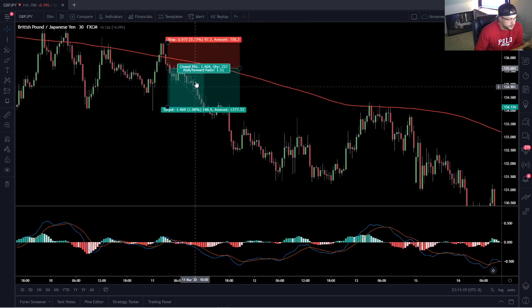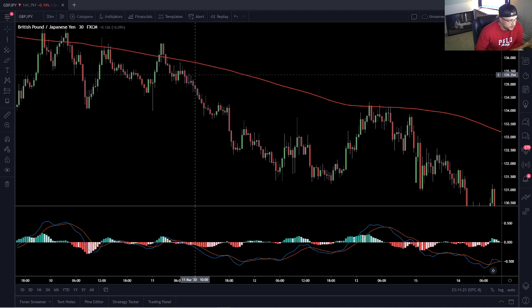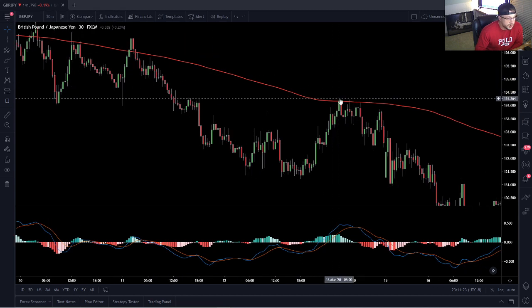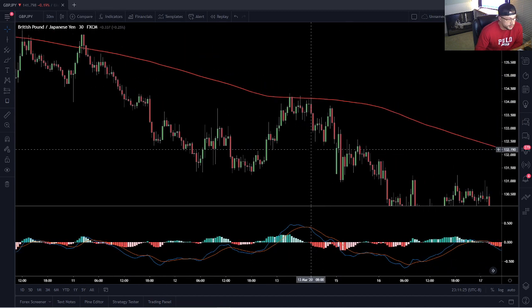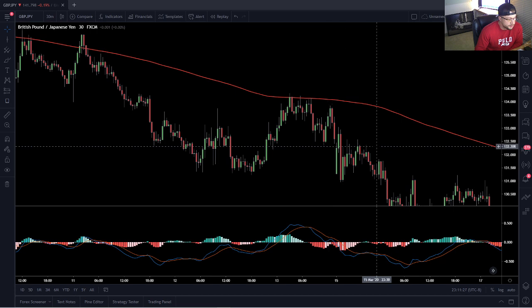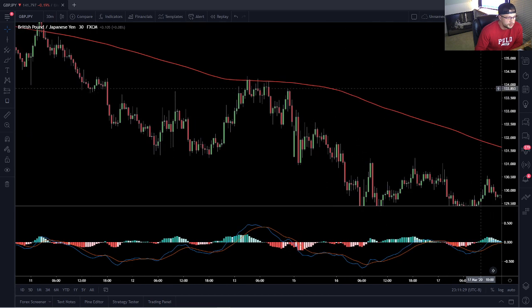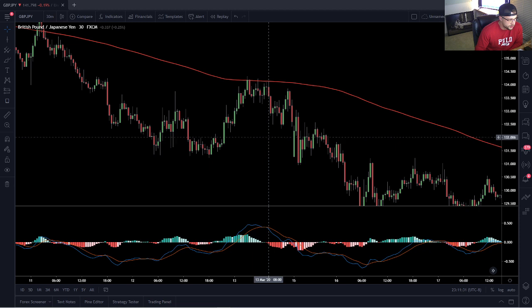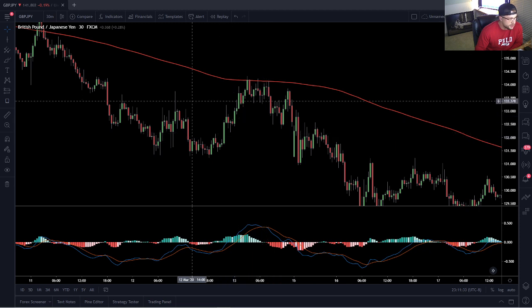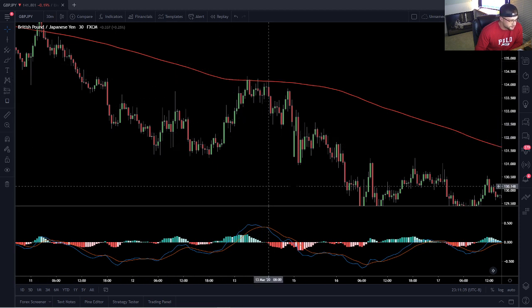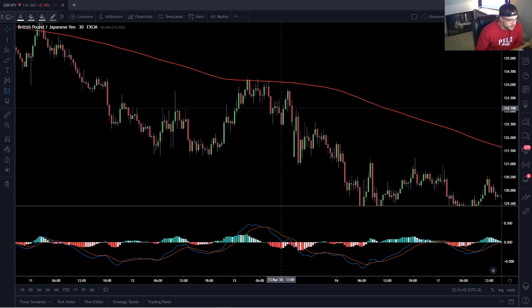Boom. Okay, so I am not even going to tally up the percents because I've actually already done that. It's what I've been doing for the last hour and a half. So I'll show you those in a minute. I'm just trying to show you the trading conditions. Right here, very pretty one. We got our cross right here and confirmation candles right there. So entry here. You see that down here?